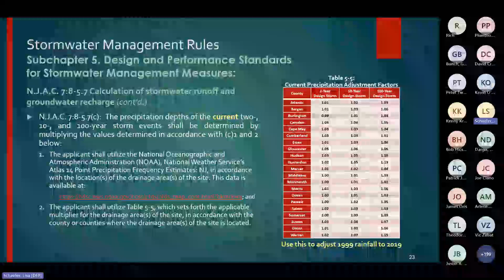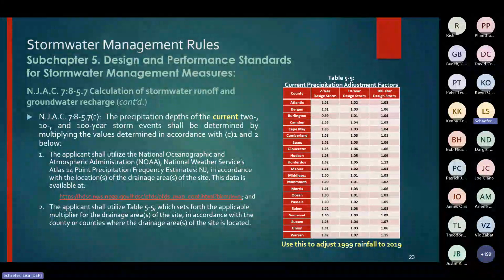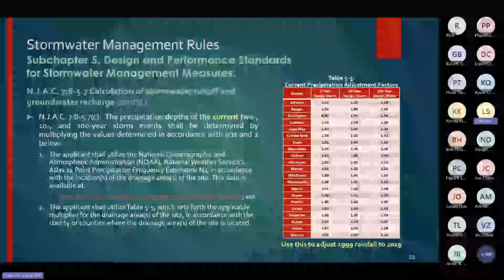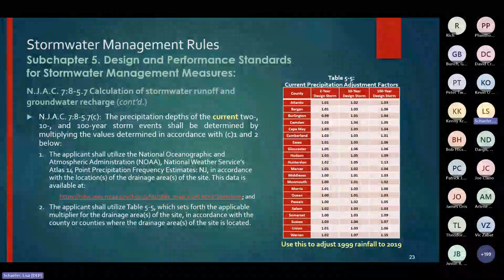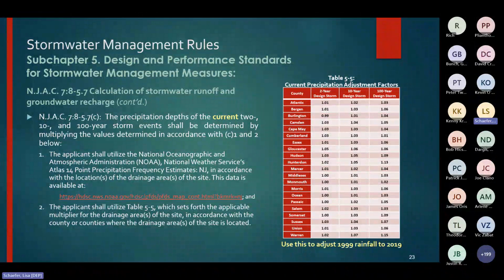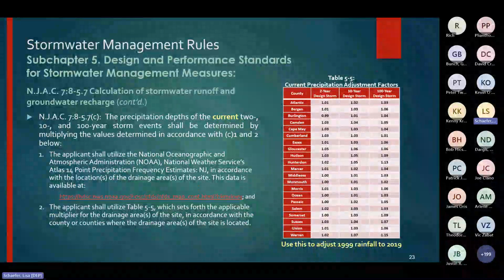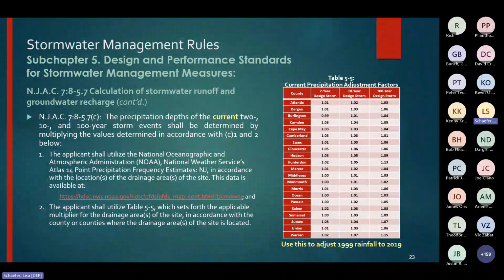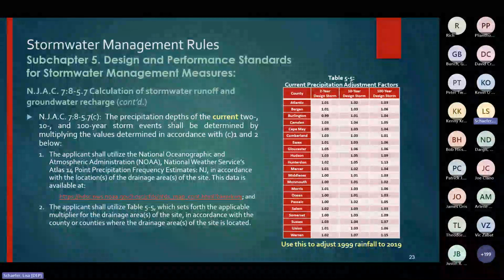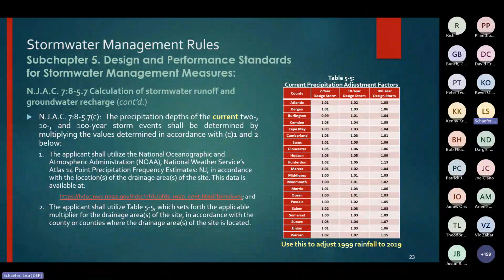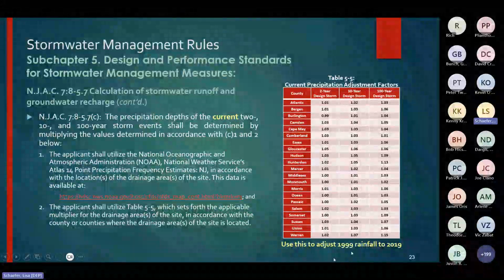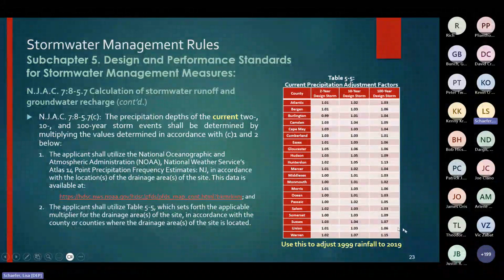To the right is a reprint of table 5-5 from the rules. To denote the adjustment of rainfall data to 2019, the precipitation depth we will use for the 2-year storm for a project, say in Warren County, is 102% of the depth listed on the NOAA PDF server for the 2-year storm. For the 100-year storm for a project in the same part of Warren County, the rainfall depth is adjusted to 115% of the 100-year rainfall depth found on the NOAA PDF server. So that's what these are, okay?